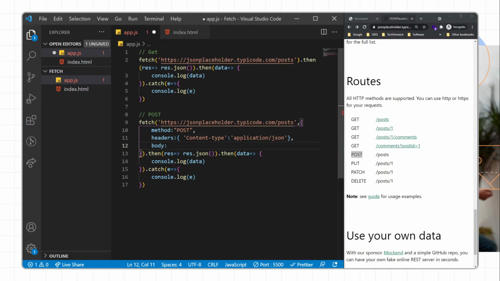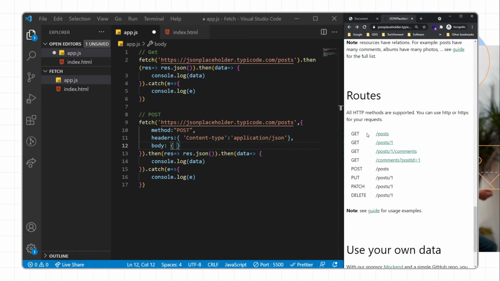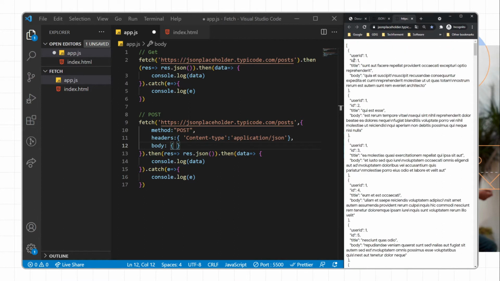Let's say I have data as a JavaScript object. If I'm calling the normal API that gets all posts, this API gives you things like ID, title, and body. So we will pass this particular JavaScript object.